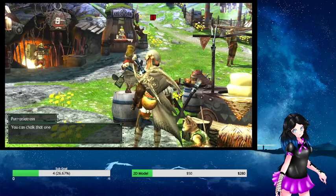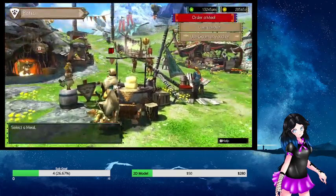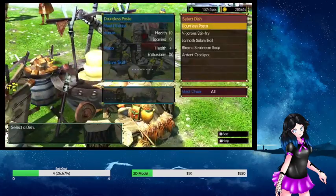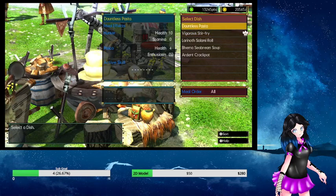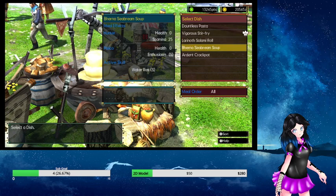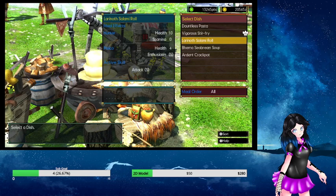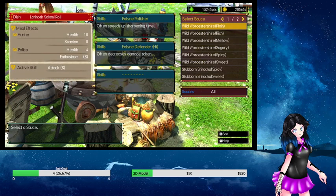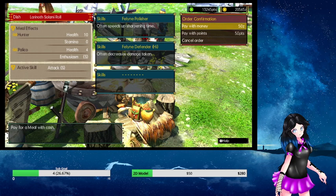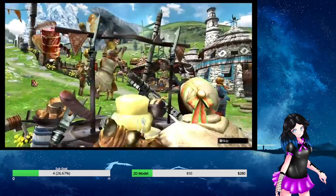Alright. So let's... Oh yeah, I need to sit down at the thing, don't I? Order a meal. Let's see. Skill attack up S. Water resistant. Let's just do attack up S. It's safer. Often decreases damage taken. We'll go with that. We'll pay with money this time. I usually use points, but we'll pay with money.